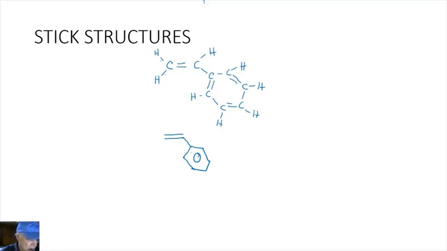And where there's a carbon, it doesn't show the carbons explicitly either. If it just ends, like if I get a different color here, if I go right there, I know there's a carbon there, okay? Because I just do it. That's just the chemistry. So it gets tedious to draw all the carbons, and it gets even more tedious to draw the hydrogens. So that is also a stick structure for styrene.